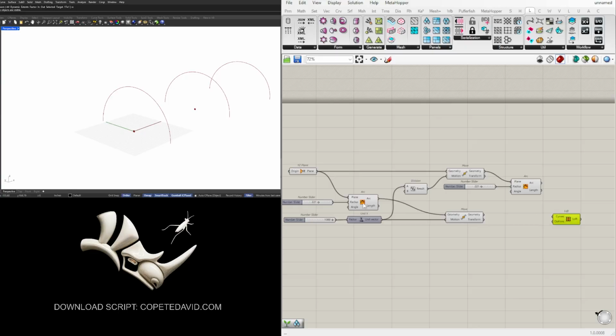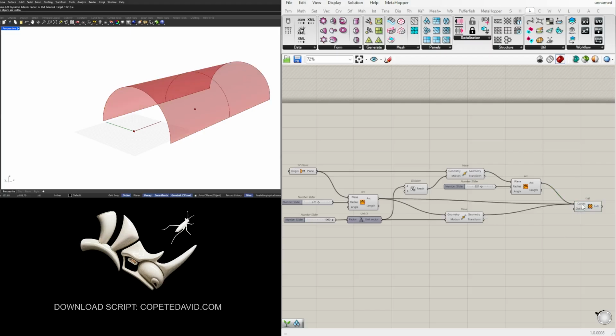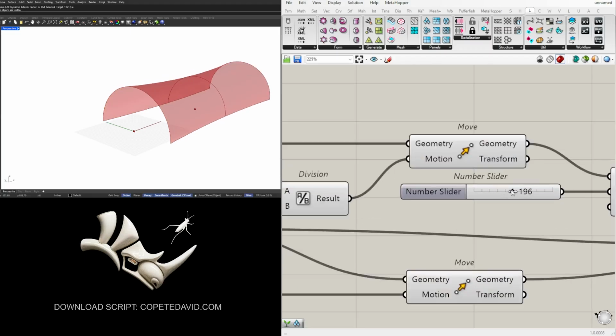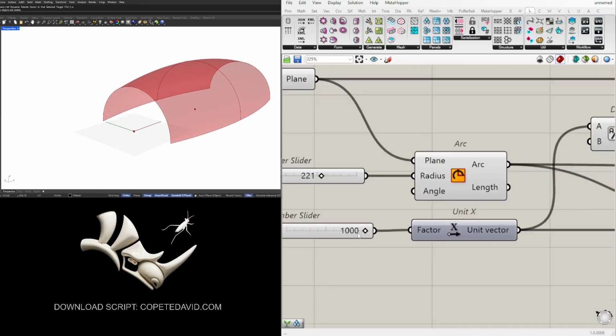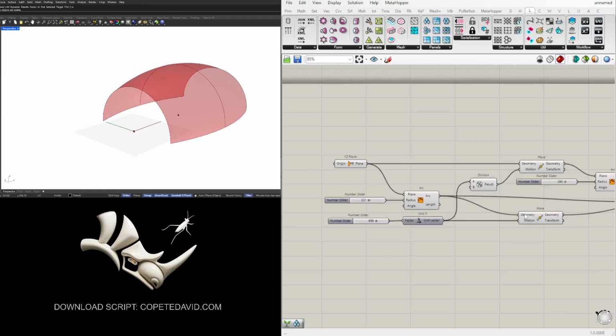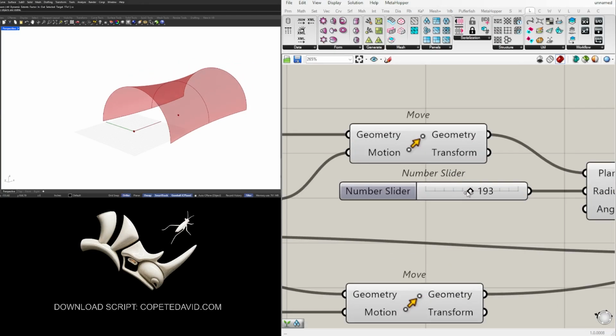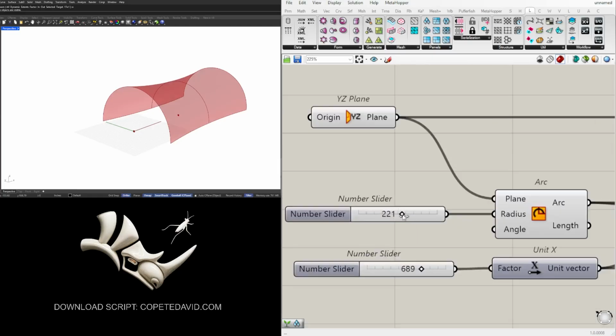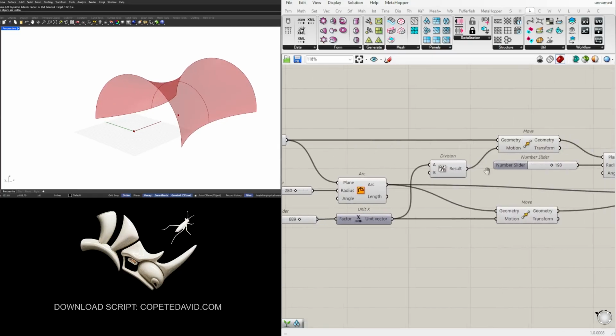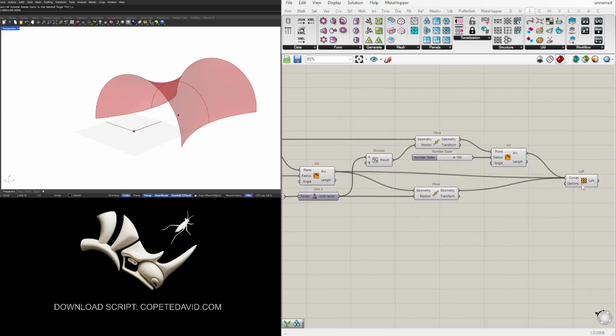But if we have the first one, then the middle one, and then the last one, now we'll have the ability to change the size of this. So let's move this back a little bit, and let's decrease the size a little bit of this one. So now with this, we have the base form and the base geometry.